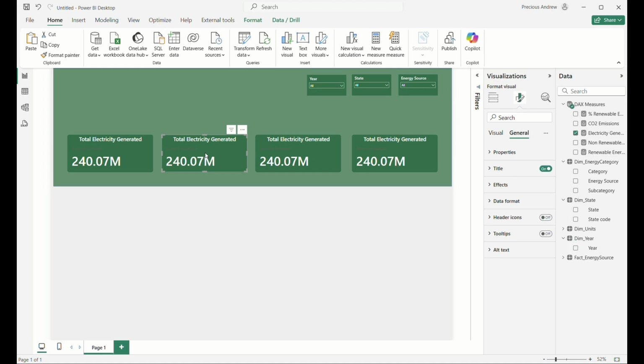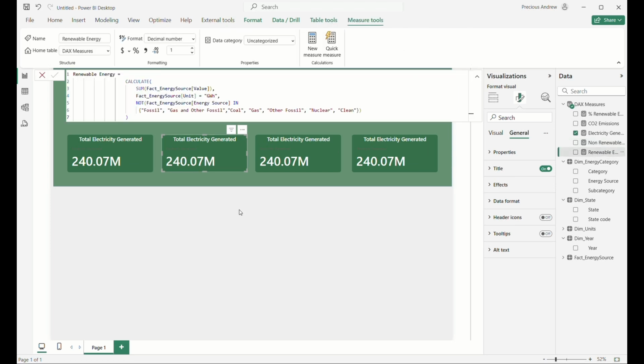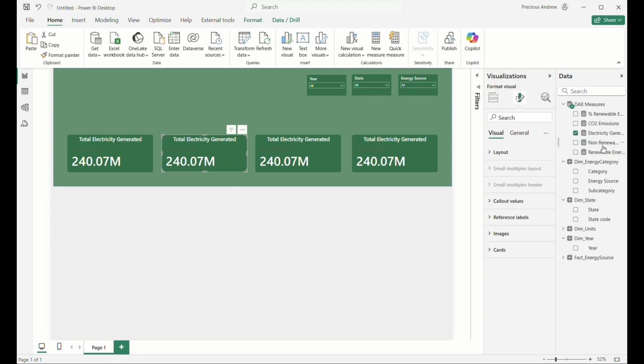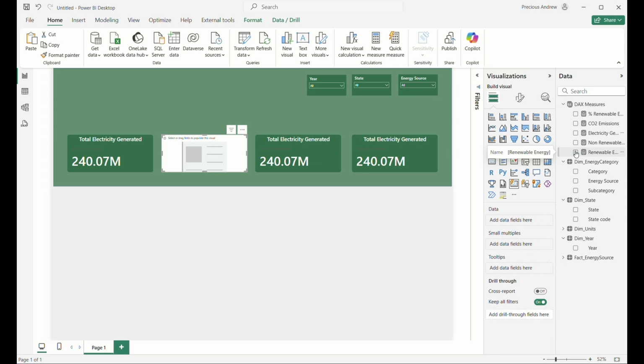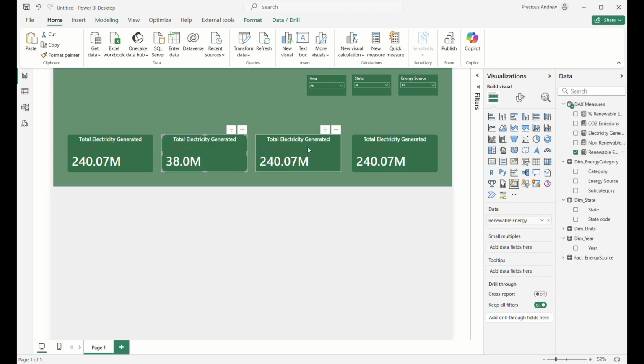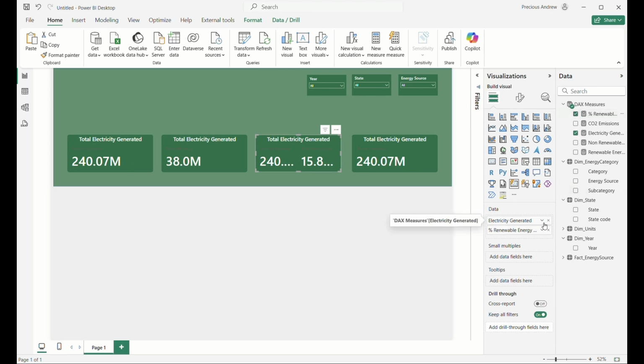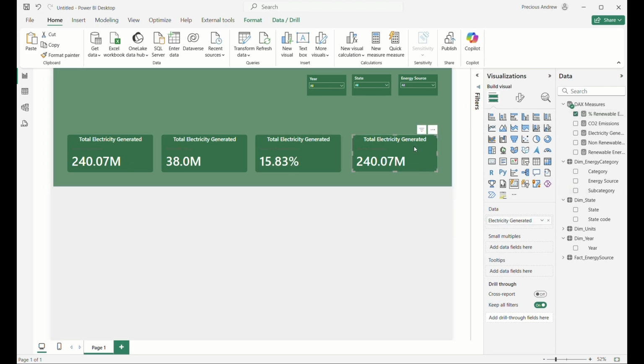Let's go ahead and change the values for these ones. So let's change the value to, let's add renewable energy here. Energy, we'll go to, just tick this and then put this on. Then the next thing we'll put here is renewable energy share and percentage. I'll just take out the electricity generated. Lastly, we have the CO2 emissions. Take out this as well.